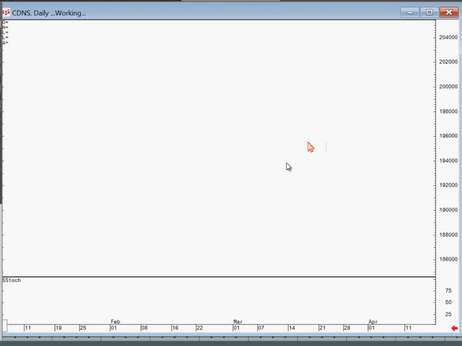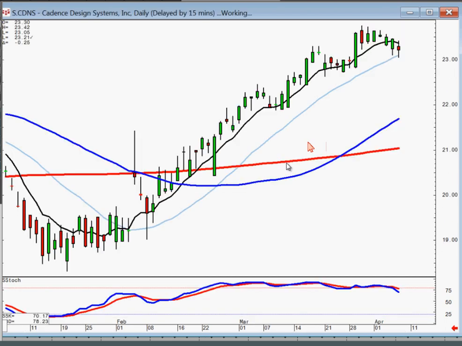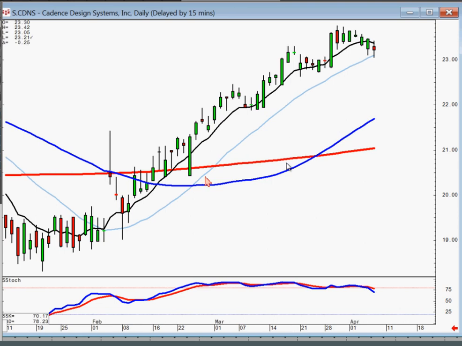CDNS. Not really a dumpling top. A dumpling top, you can see the big curve. This just closed back below the T-line. It traded back below here before. So what I would do tomorrow is if it opens positive, it better trade positive. If it opens positive, you put your sell stop at today's close, because if it opens positive and comes back down through there, you now have another sell signal. If it opens lower, you close out the position.